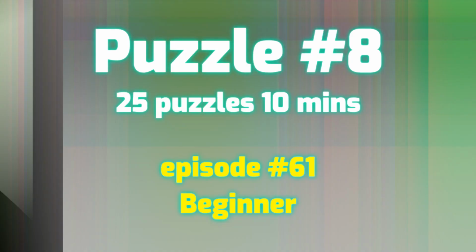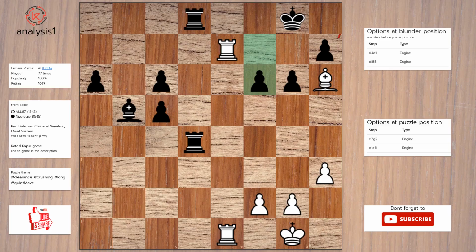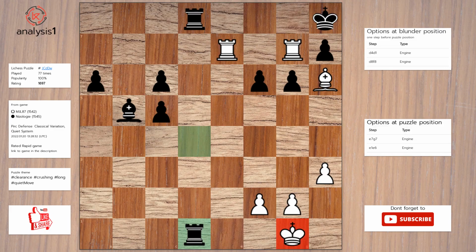Let's see the next puzzle. Threats in puzzle position are rook takes pawn. The checks are rook to e8, check. Rook to g7, check. Solution to the puzzle is rook to g7, check. King to h8. Rook to e7. Rook to d1, check. King to h2.